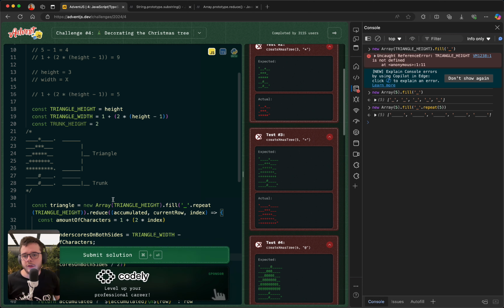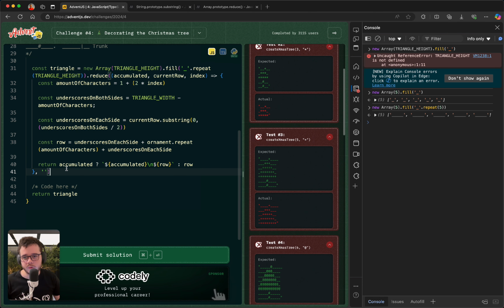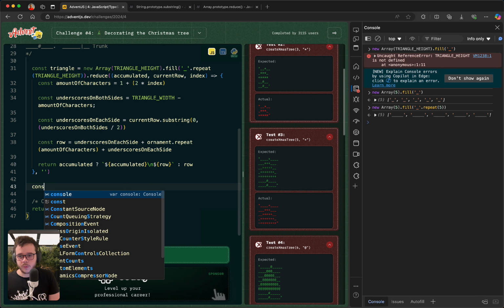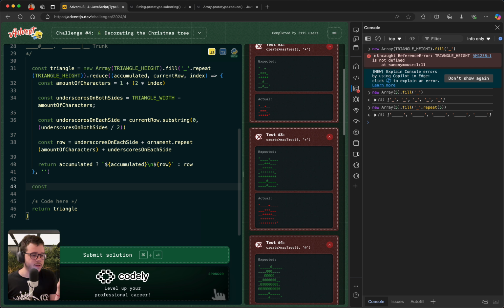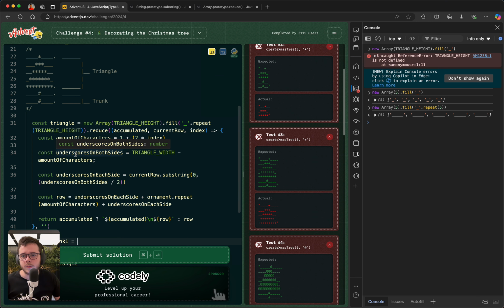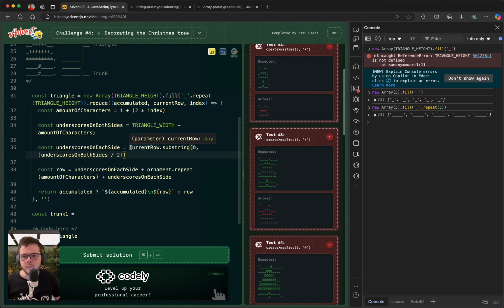We need to build the trunk of the tree. So let's do that. I think to make it easier, just to see if we got the result, we can hard code that string. So let's imagine we have, I don't know, trunk1 equal to, let me think.